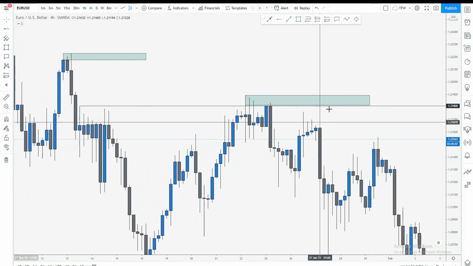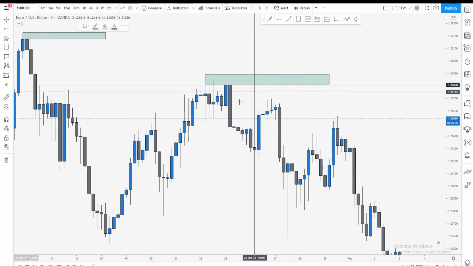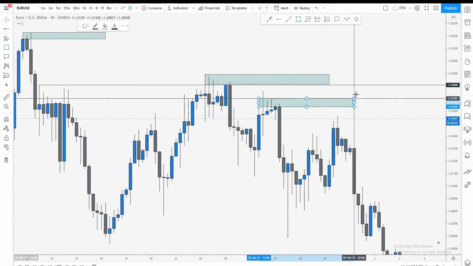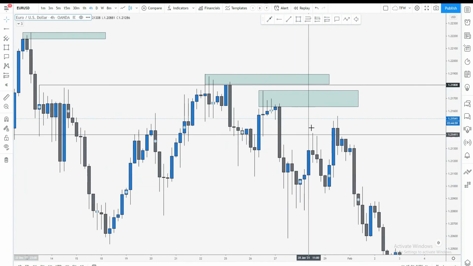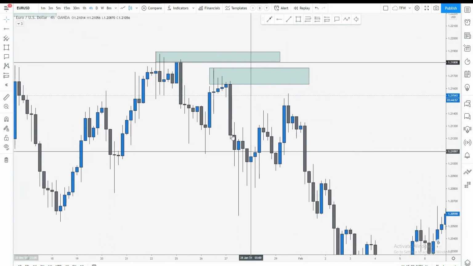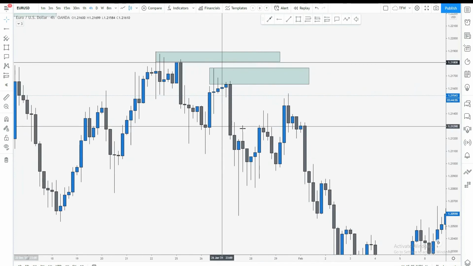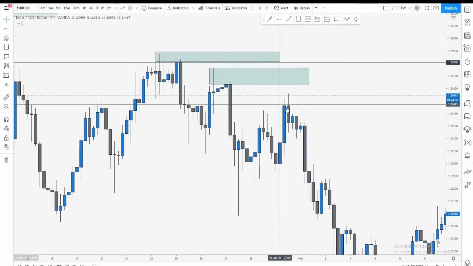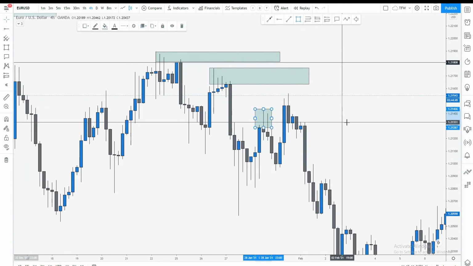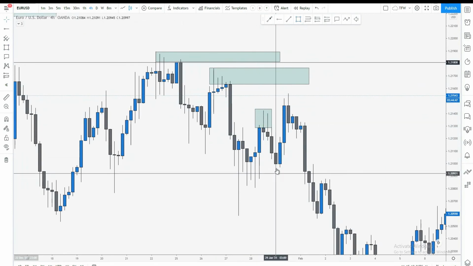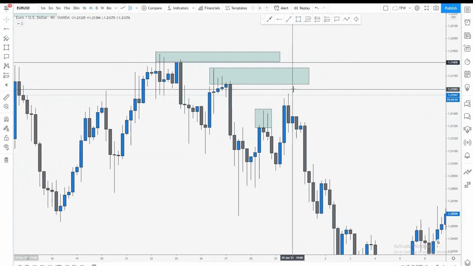Then again, push, pullback. Is this a lower high? Absolutely yes. This is a short that I took as well. This was really nice. The market breaks structure. Here is your level that was broken. It broke it, so this turns into our major lower high. The market then creates a little bit of a consolidation, but again, it pulls back, creates a lower high. Can we take a short right there? Absolutely yes. Take a short, maybe break even, maybe take profit.